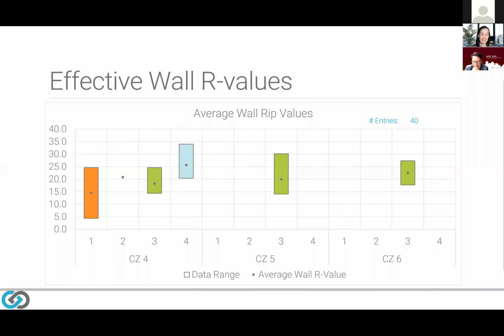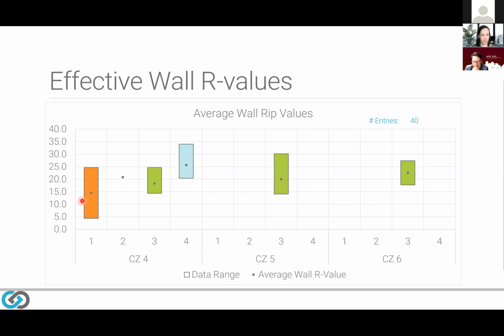So from this data set, we could go way into it, but I just pulled just 2 inputs to share with you today. The first one is looking at the effective wall R values. This includes the thermal bridging according to the thermal bridging guide. The dots show the average for all the projects within that climate zone and step, and then the bar is the range of entries that we saw.